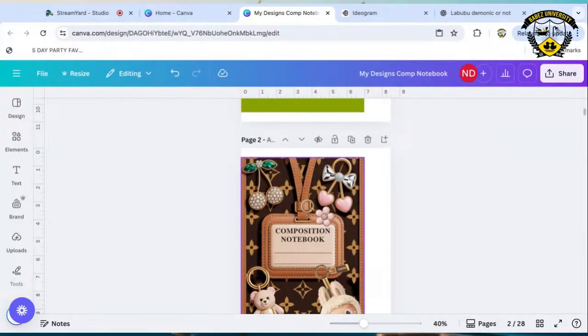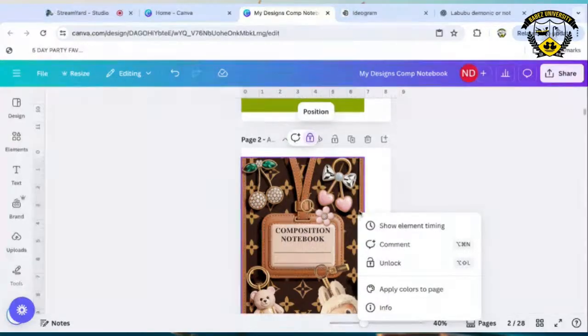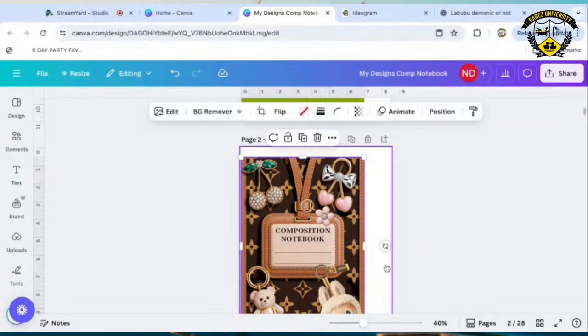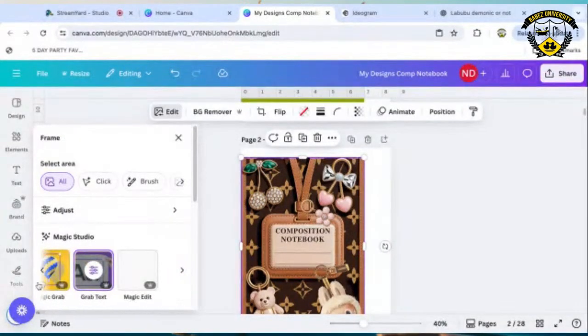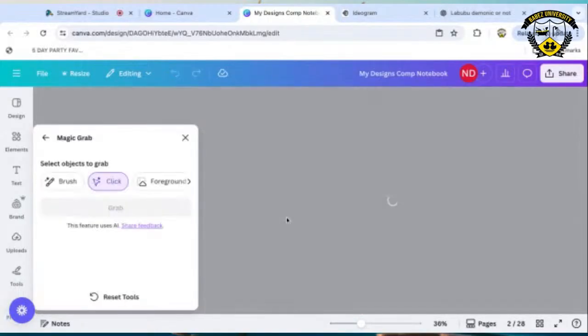Okay, so I'm thinking, let me see if it'll work. I'm thinking if I, let me see. I'm going to try it out. We'll see if it works together. I'm going to magic grab this.